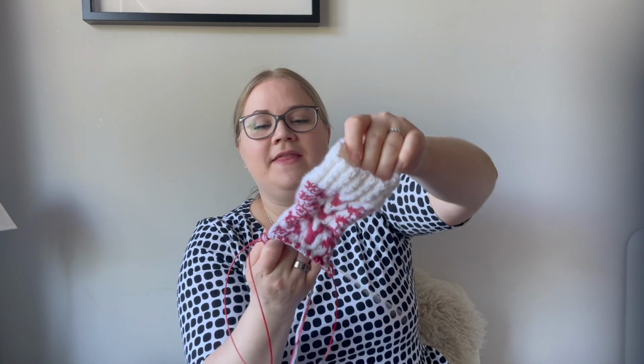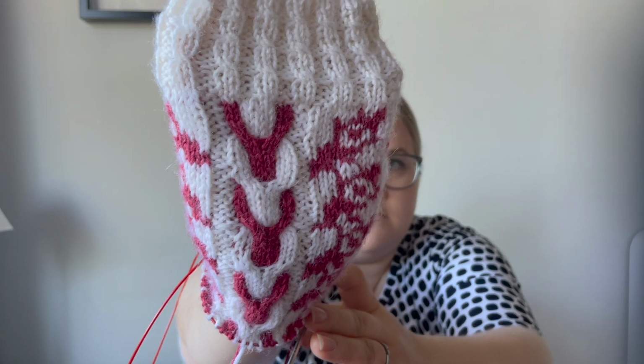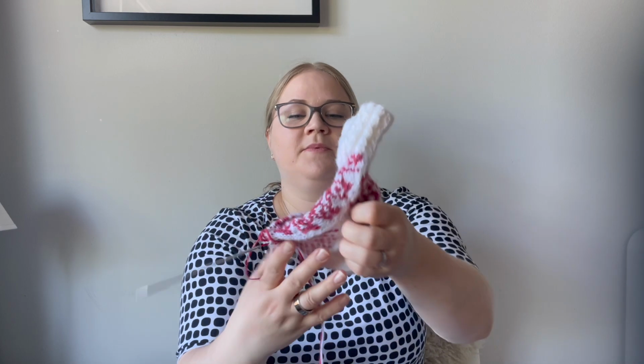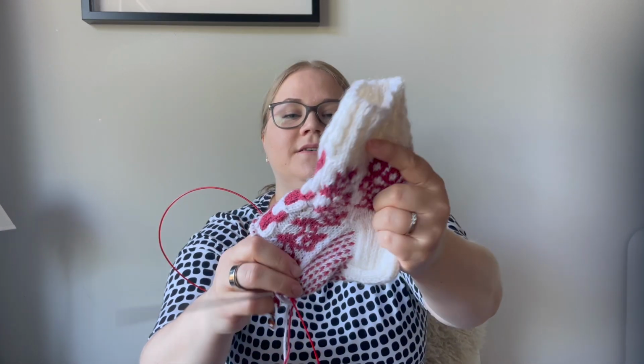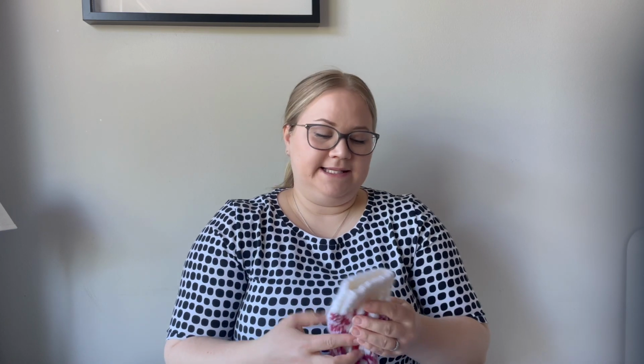And here they are. They are colorwork socks with cables in the front. So there's cables, there's colorwork, there's a different type of colorwork in the back. And this is using this sport weight Novita yarn. I have managed to finish up the gusset decreases, and now I have still a bit more on the foot to go. They are also going to be a present for someone, because I really don't like these thicker woolly socks myself. But this pattern was so pretty.